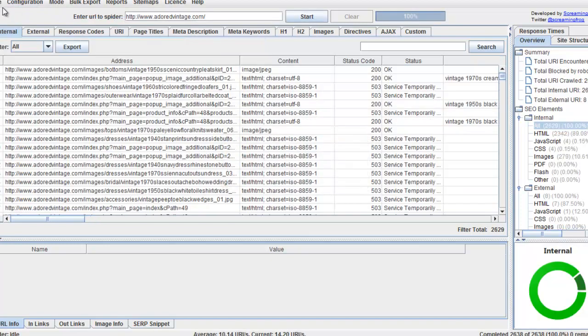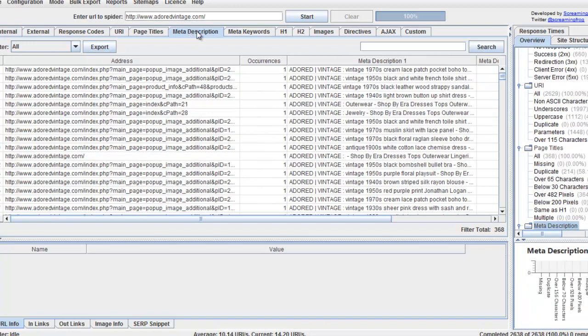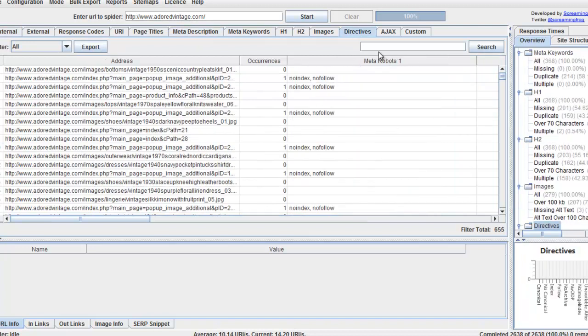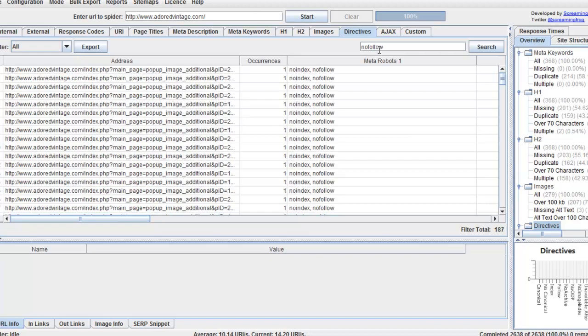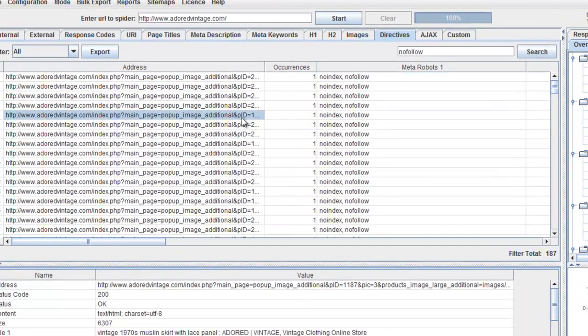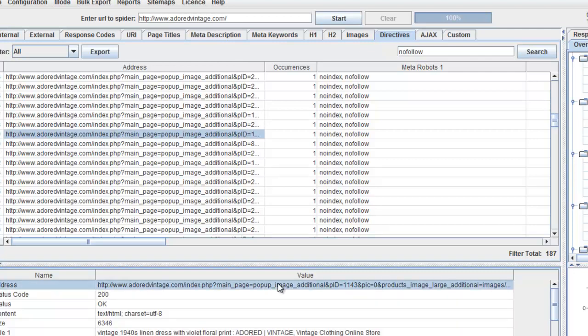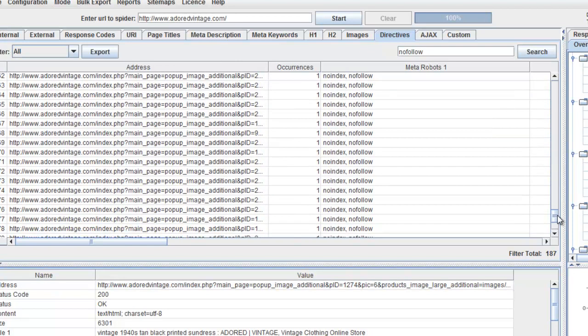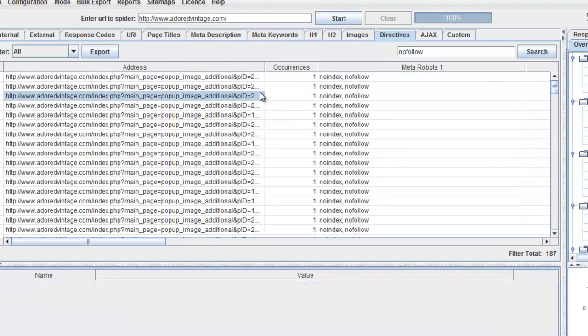Now I already crawled mine for Adore Vintage, and from here you can go over to directives, and you can filter by all your nofollows. Here you can see that Adore Vintage is just saying that they don't want you to follow the additional images pop-ups, which really makes sense. They don't want that kind of duplicate content, which is fine.